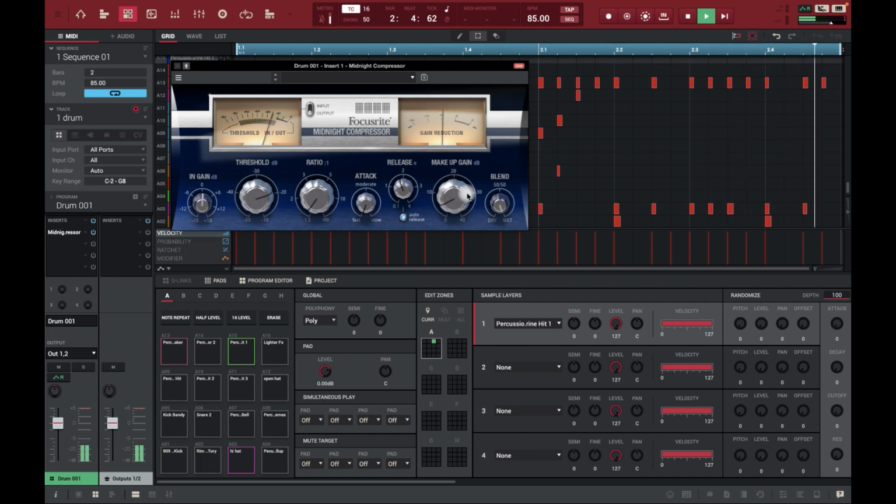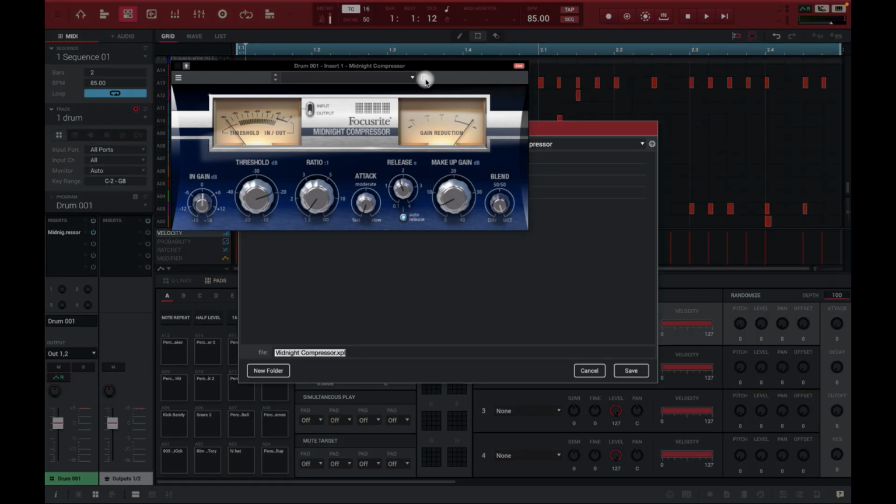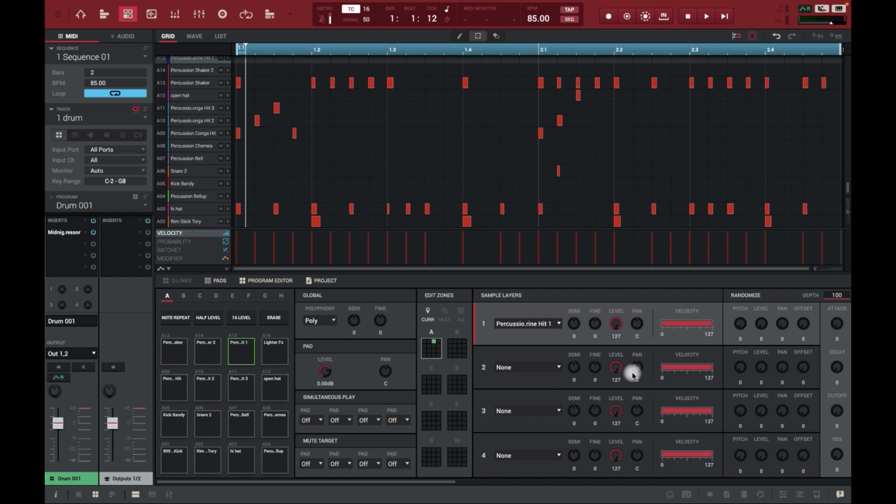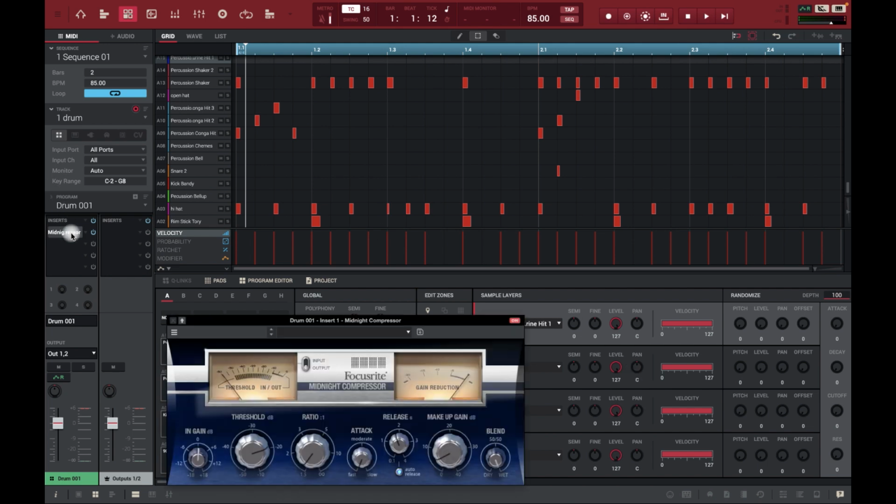So that's a nice light and tight mix, right, for the compression. So what I'm gonna do is, okay. So we got an idea. So I go around, I experiment, and don't be afraid to experiment and dial in. And then once you get something that you think you like, go ahead and save the preset. Bam. Okay. So let's see if we can pull that up, right?